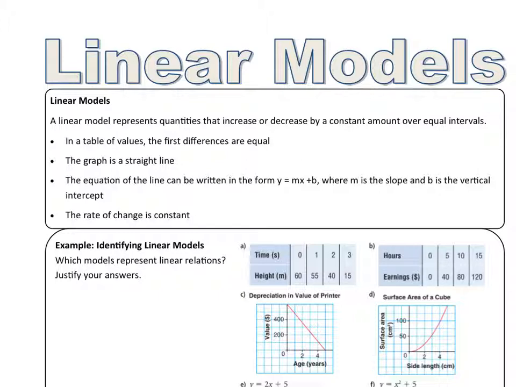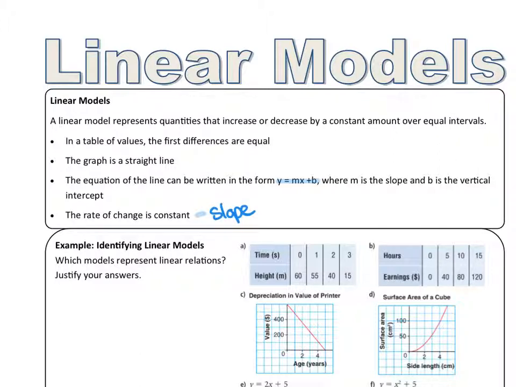So you've probably seen this before in your grade 9 or 10 math, where m is the slope or that rate of change, so we already know how to figure that out. That's the rate of change. We did that in the previous lesson. And b is the vertical intercept, which is where it intercepts on that y-axis. And the rate of change is constant. And like I said, the rate of change is our slope. So they mean the same thing in this case.